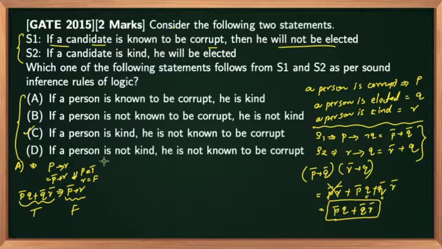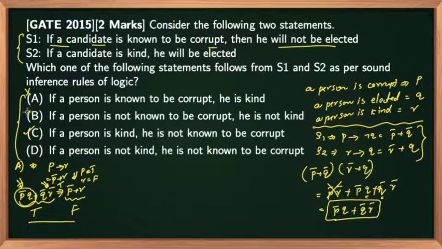Now since P is true, right, this side P bar will be false, so this term will be false. Okay, R is false, so R bar will be true. So basically I can choose whatever value for Q bar. I'm selecting Q bar is equal to true, so I will have true is equal to false, right? So that means A is not a tautology.